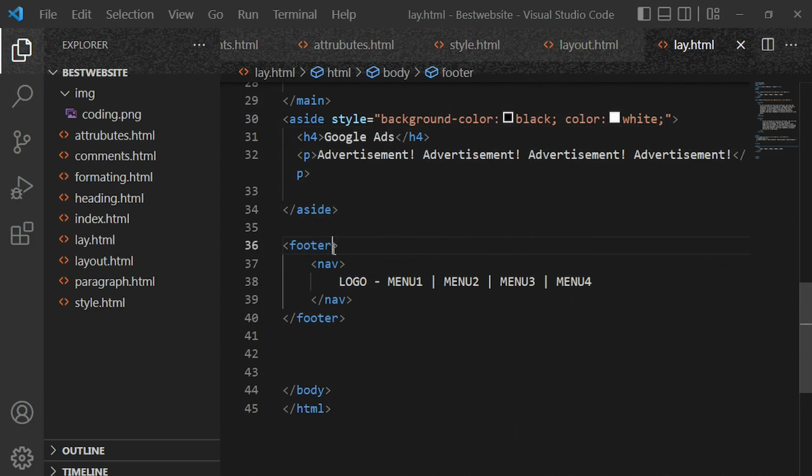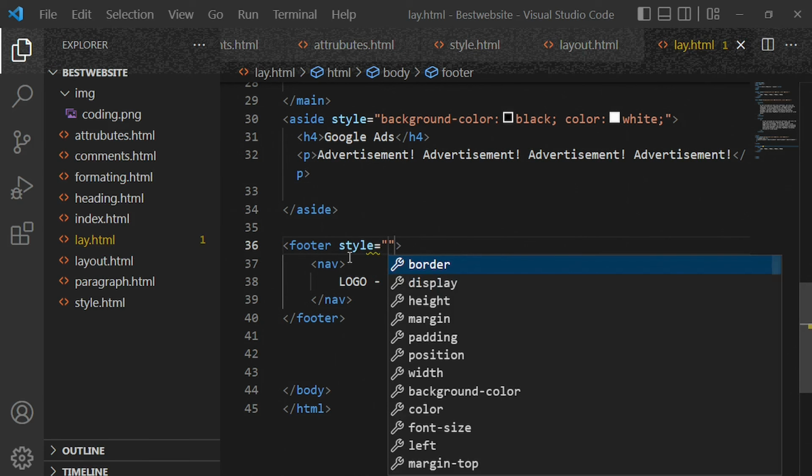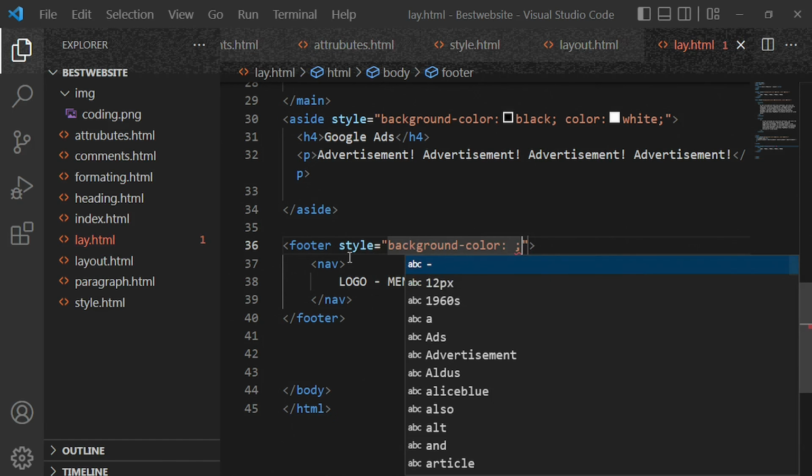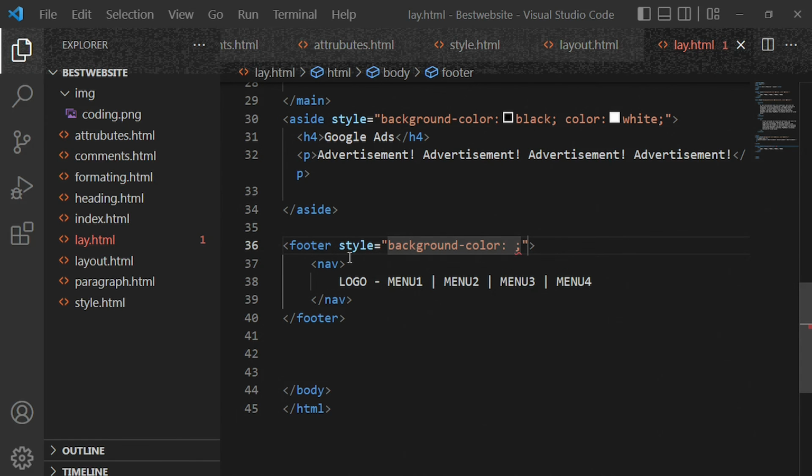So we'll go inside, and inside it we leave some space and put style, and then put equal to quotation, and then we need background color. So background color of, you can put blue, you can put yellow, but I'm going to put blue there. So blue, and I think that is okay. We can also put our text color as white if you want to.